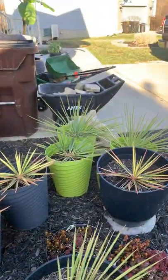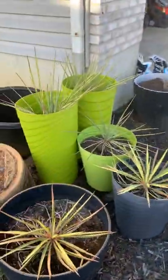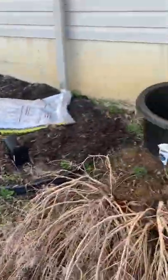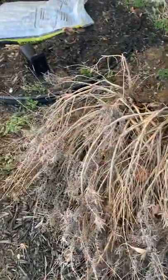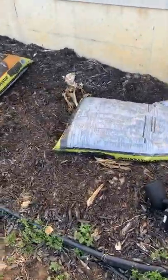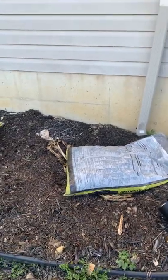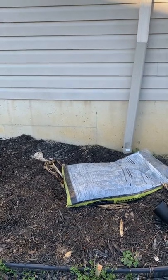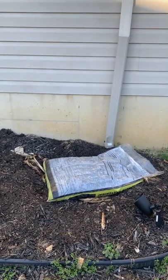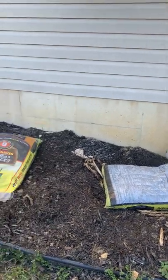I plan on putting these around my deck and patio area later once it's complete. This is a lavender I snatched out of the ground — it's a little woody so I decided to take it out and grow a brand new one. This is my area where, in one of my videos, I did one on how to winterize your banana trees in the winter.